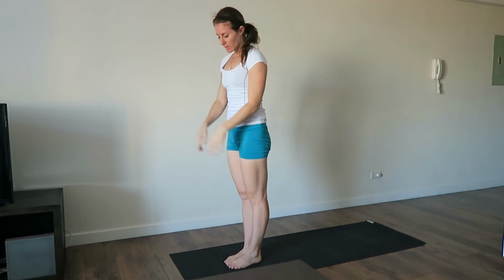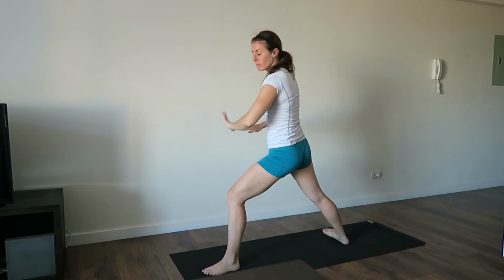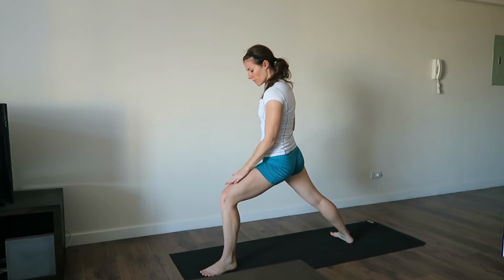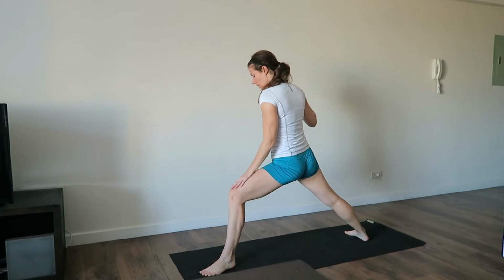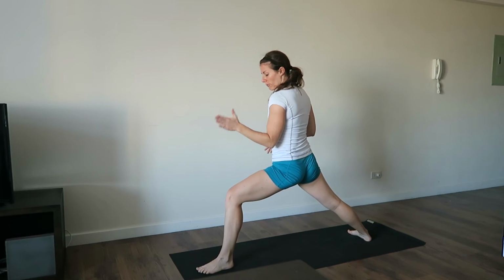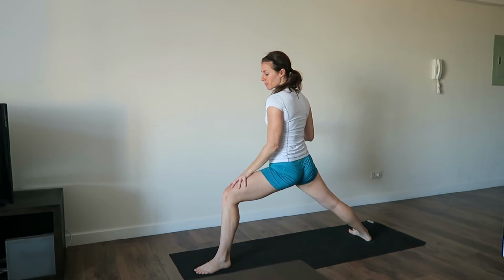So opposite side, see that from the other angle. Take a large step back with the right foot. Again, it can be a small step or a big step. Left toes face forward, left knee stays over the ankle. Right toes or right foot is perpendicular. So front left heel is in the same line as that back right arch.